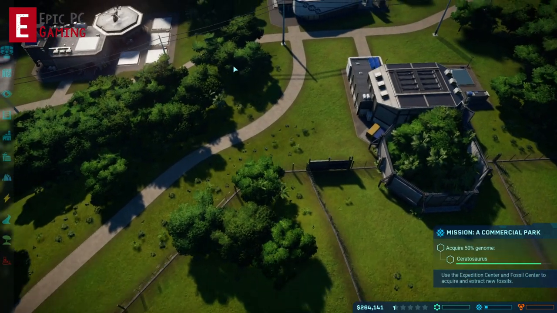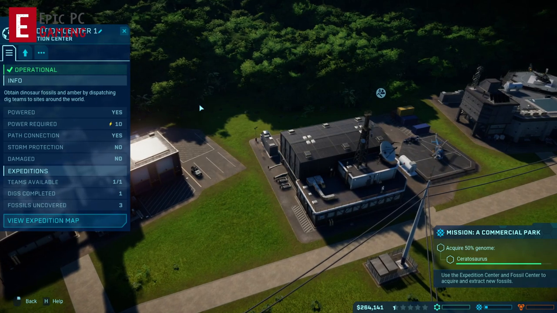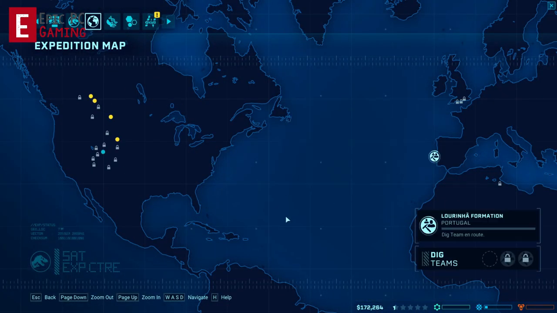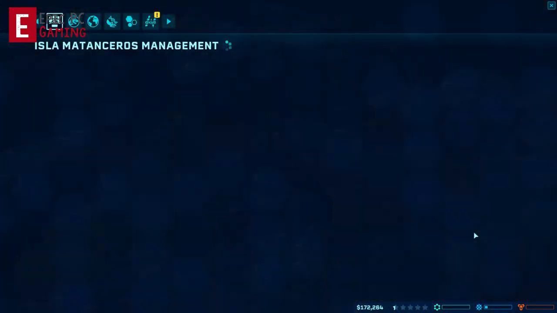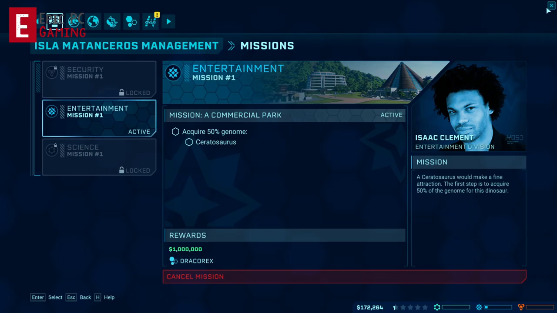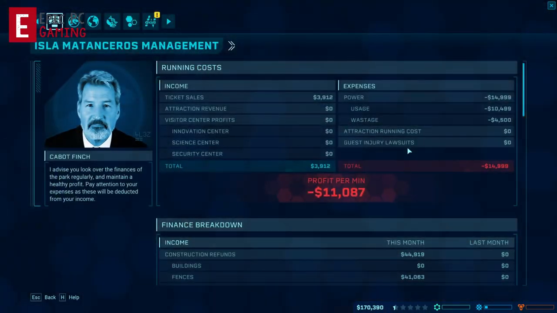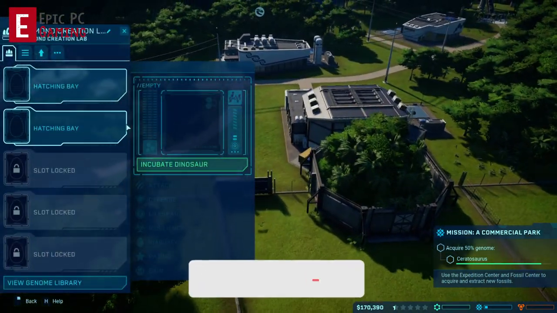Alrighty. Can we go on another expedition now? We should be able to. They got back. Okay. Same thing. Go get that one. Excellent. Now, as you can see, we are starting to run low on money. We really need to start thinking about what we're doing. How much is the park making at the moment? Not much. Okay, so now this is where we need to make some dinosaurs.